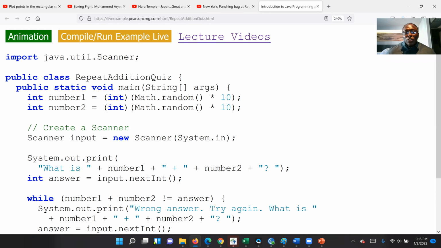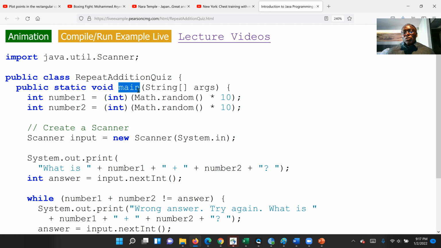So here again, we start with our Scanner class because we're going to ask the user to get the input, or in this case, we are using the random method to just assign any integer value to num1 and num2. So our main class again is RepeatAdditionQuiz.